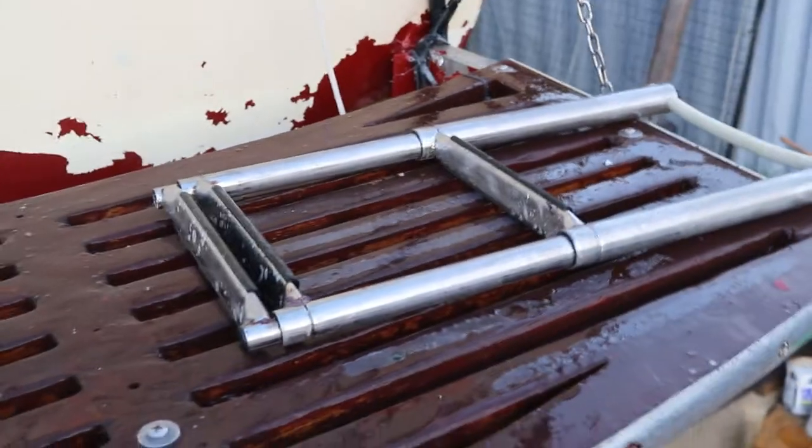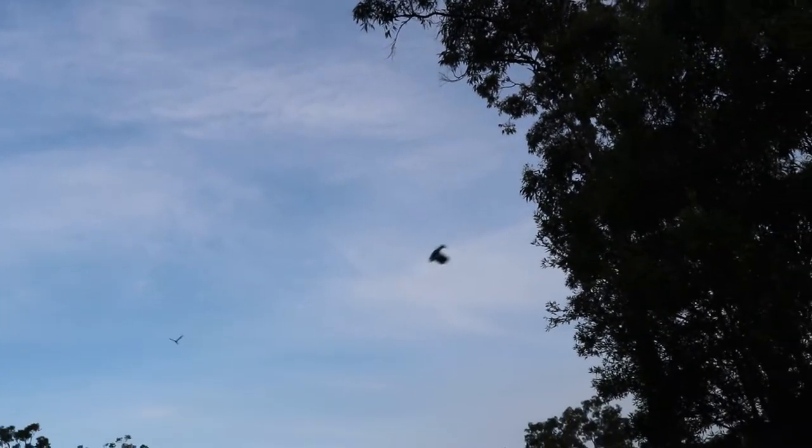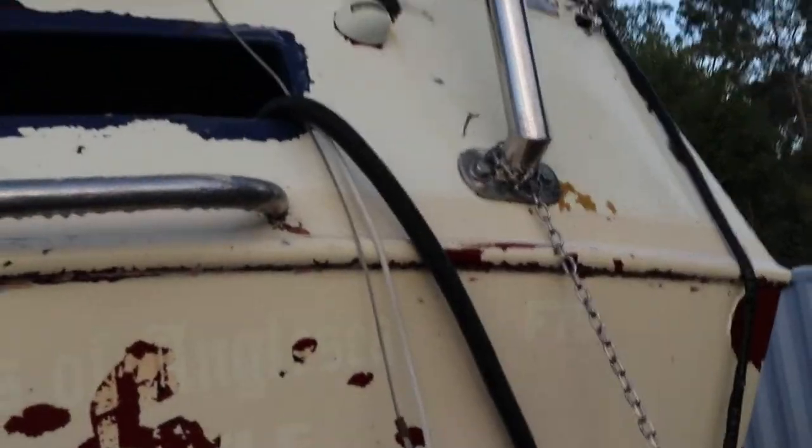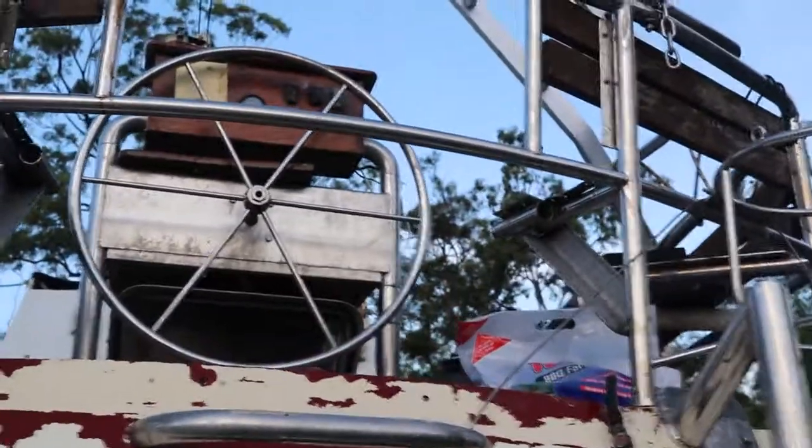So I think, what time is it? 6:15 in the evening. Birds everywhere. Oh, there's some nice birds. Oh, bin chickens. Whoop, there's some more rainbow lorikeets. More bin chickens. We call those birds bin chickens because they're always going in rubbish bins and knocking off all the scraps. One of those Australian colloquialisms.